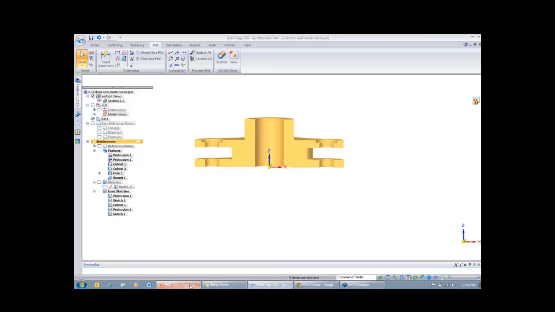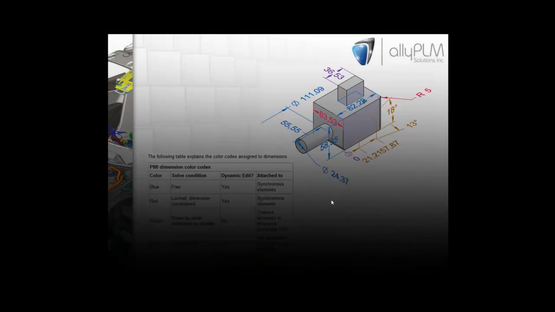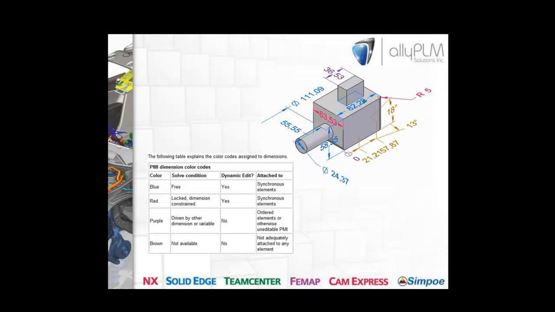Now some of the stuff worth mentioning here is the dimension color codes. We covered red and blue. Whenever it's a blue dimension, that means it's a free dimension, so you can do dynamic edit: select that dimension and make changes. If it's a red dimension, as you can see here, it is a locked dimension, but you can still do dynamic edit.